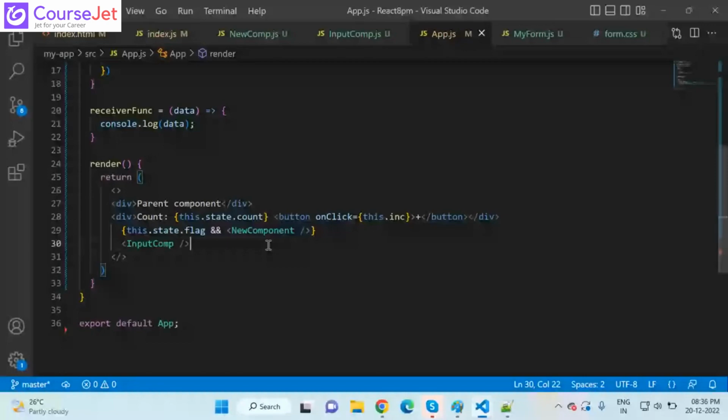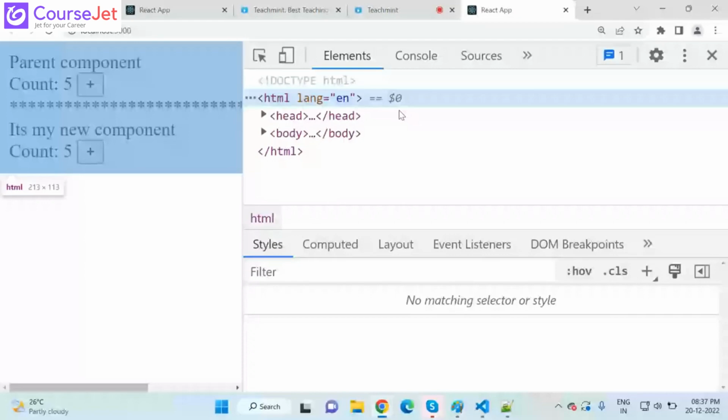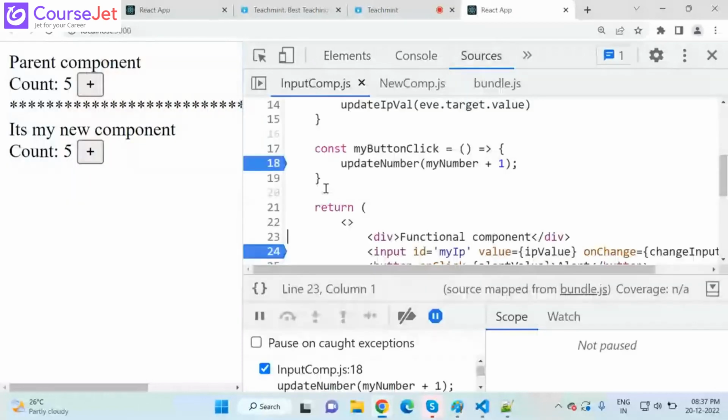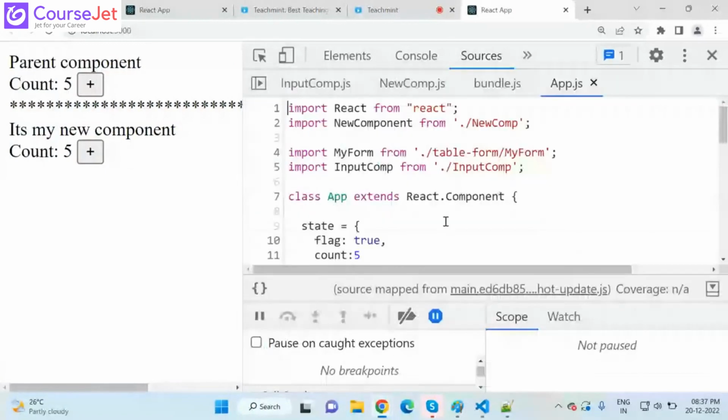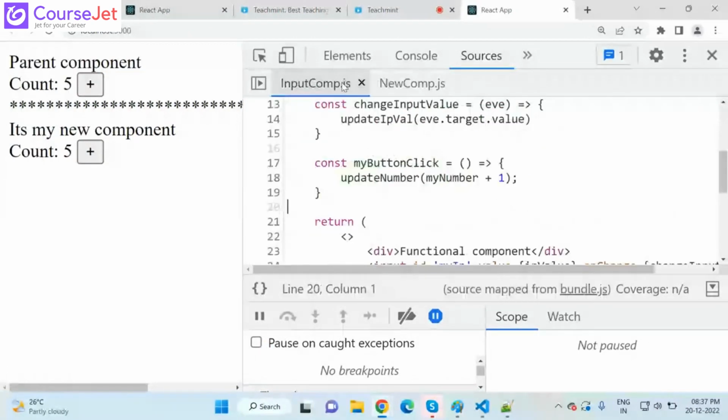Come here and come down. Inspect. I'm going to keep the breakpoint. Remove all breakpoints and go to app.js.